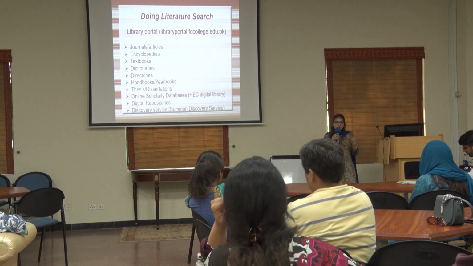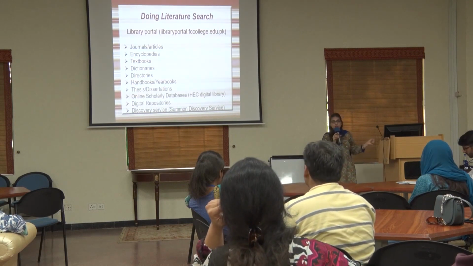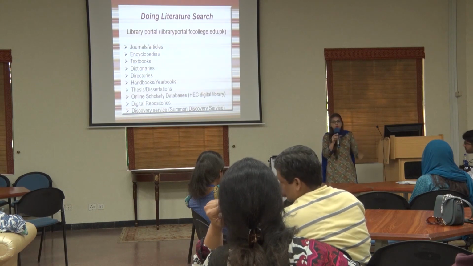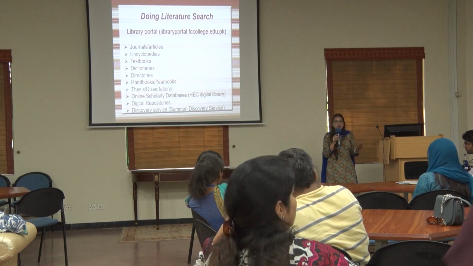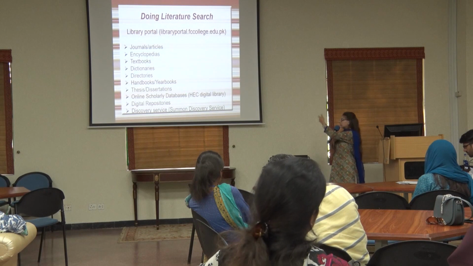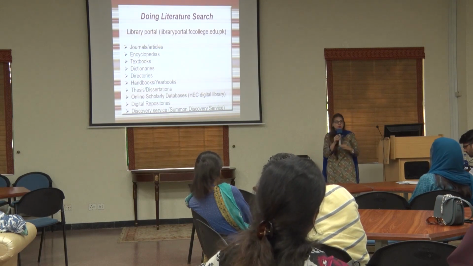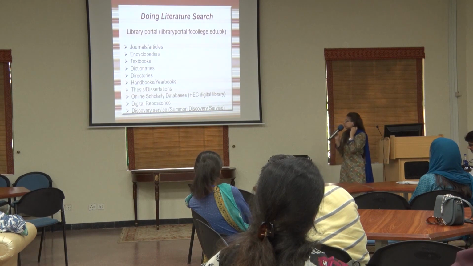What do we normally do? We're very convenient with our literature search. So we go to Google and search for all the possible articles that we can get in full text and all that. But we normally forget to consult our textbooks as well, or these reference sources. But these are quite helpful, so you should be consulting these as well.